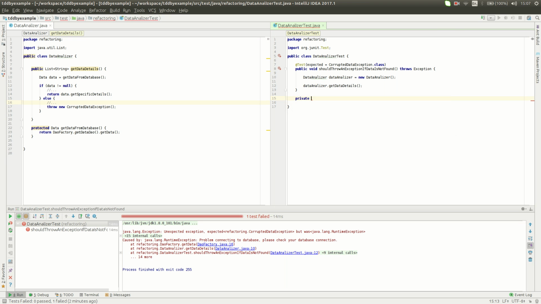So I'm going to create a private class here. I'm going to call it data analyzer sim. So the sim is the point in between our application and the external system.